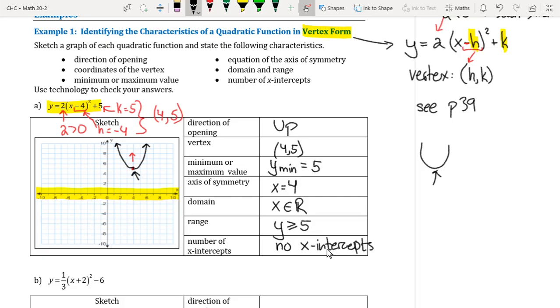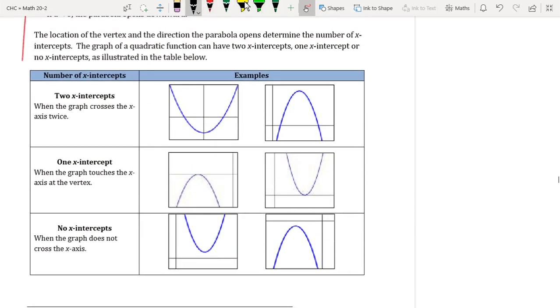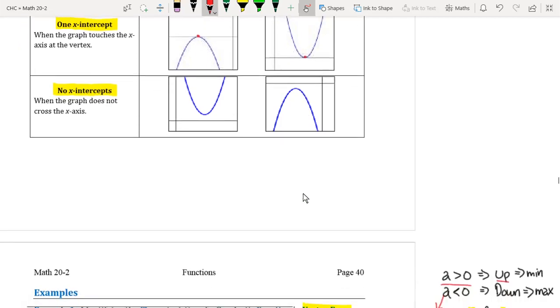Make sure that you review that. Again, that's on page 39, the previous page. Here it's talking about the situation with two x-intercepts, no x-intercepts, which is what we just encountered, and one x-intercept. When we're talking about one x-intercept, it means that the quadratic function comes up to the x-axis, just touches it and then turns around. If it opens down, it'll look like this. If it opens up, it'll look like this. It never actually crosses; it just touches the x-axis and then turns around and goes off either down or up.